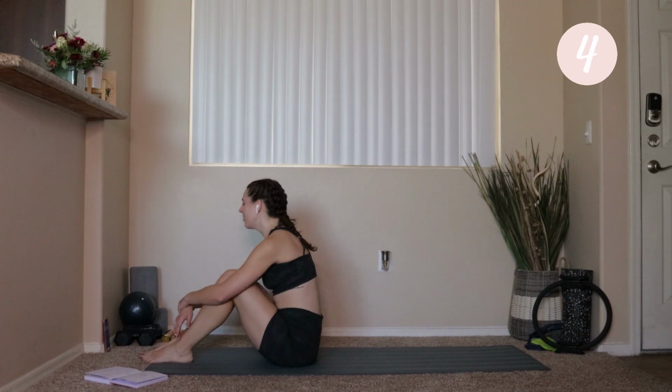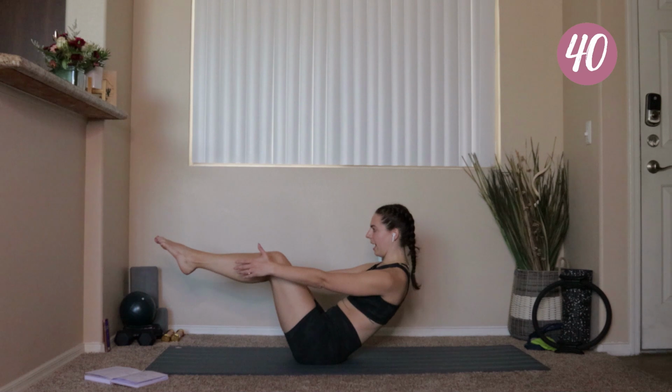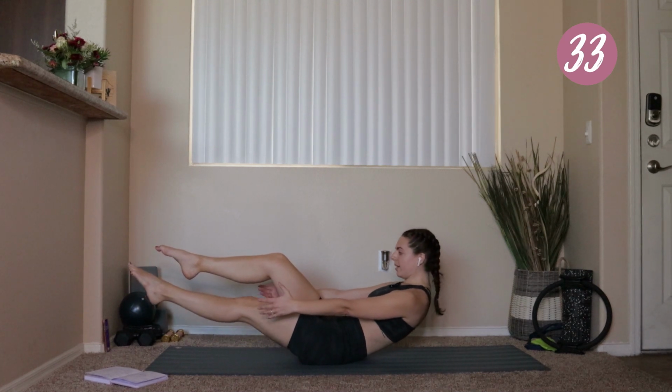In 5, 4, 3, 2, and 1. We lift back up. Right leg stays in place. We're going to inhale, reach that left leg out. Exhale, pull it in. Reach it out.